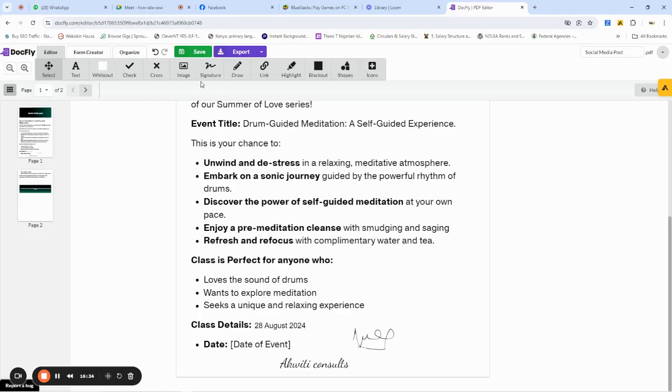So if you have a form, you can actually bring in the form. And then since you want to fill the form, wherever you have the space to write your name or whatever you want to fill, just click on this text here, and then bring it in here. Let's say you want to fill this one. Say class is perfect for anyone who has maybe crocro. And say okay, class is good for anyone that has maybe crocro. And then you just say, okay, save. This is it. You have actually filled this form, and then you can now download it, and this thing will still be there, and they can send it to anybody you want to send it out to.